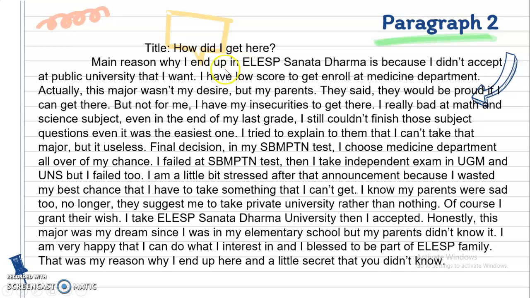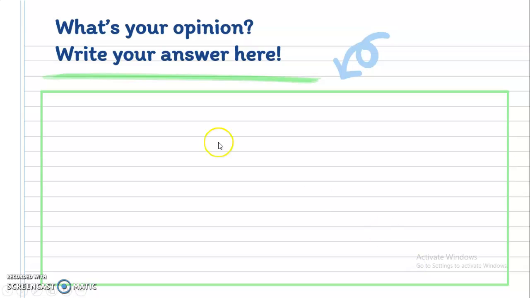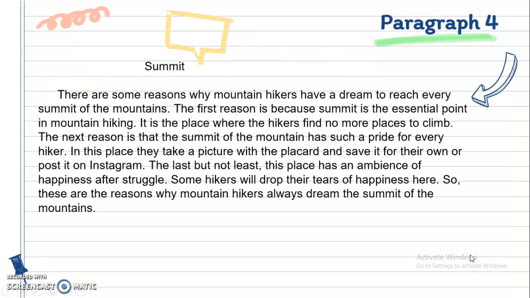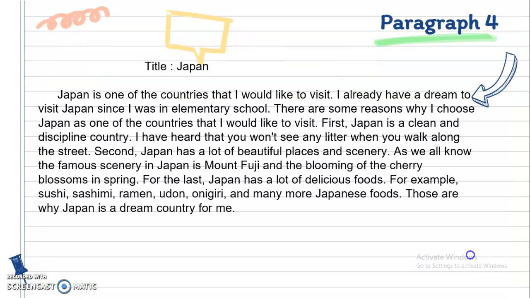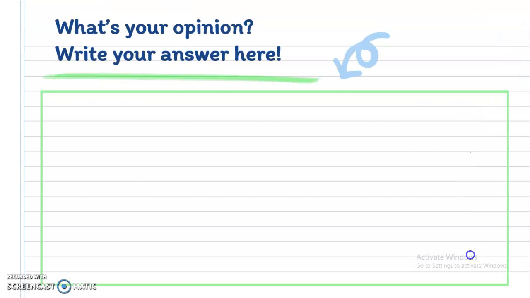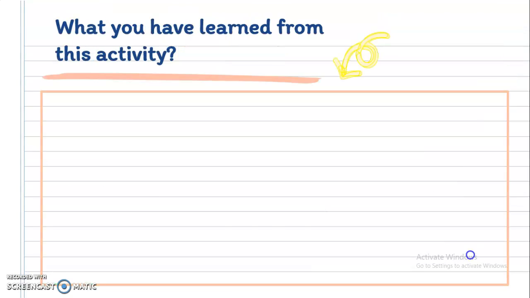Okay, so you take a look at that. You can also comment on the grammar, the spelling errors probably, or the vocabulary. Okay, and then write your opinion here, and then you can send it to our group or to our forum. And this is the 3rd paragraph. You do the same thing. The 4th paragraph, you also do the same thing. Paragraph 5, you do the same thing. Paragraph 6, you also do the same thing.